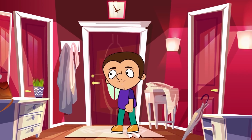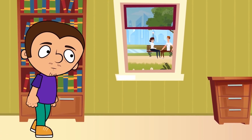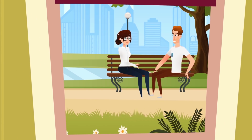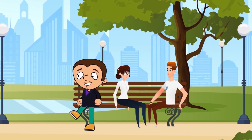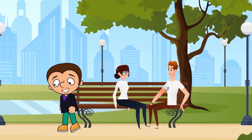It's time to go outside for some fresh air. But first we have to get ready. Everyone has a bench near their house where people like to relax, right? So, we paint our clothes with stripes matching the color of the bench in advance and go out. You have to sit down with your friends, stay there for a while, and then stand up so that you can see that your back is now covered in paint.